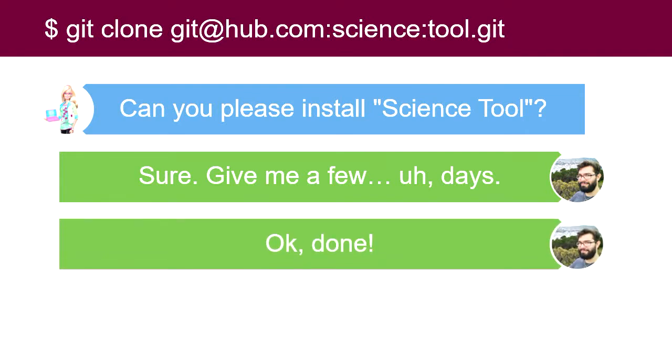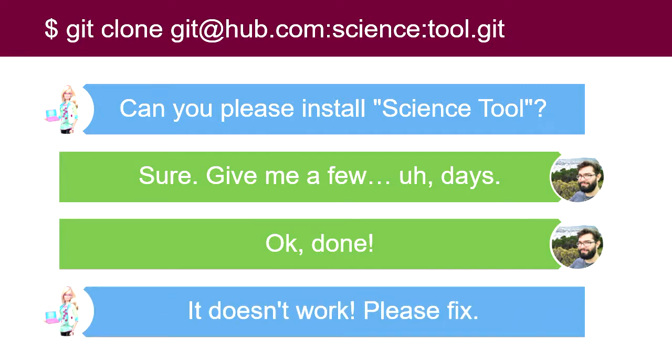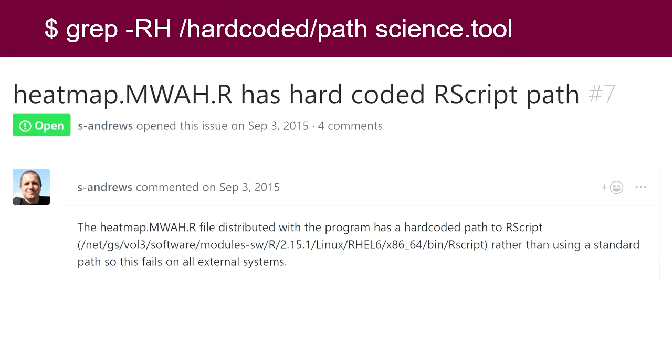So I go on, I deploy the tool fully integrated with the cluster, ask the researcher to test it, and then they come back to me saying, "Sorry, it doesn't work, please fix." And typically, that's as descriptive as a bug report that I get. So then I have to chase them up and see what "doesn't work" actually means. And I'm not going to shame anyone or any particular project or person, but this is an example of the sort of things that I tend to deal with.